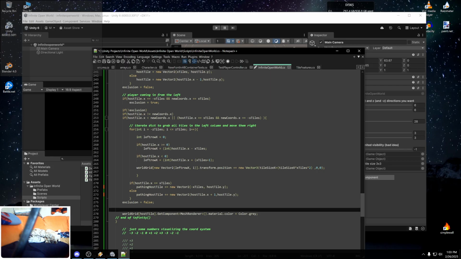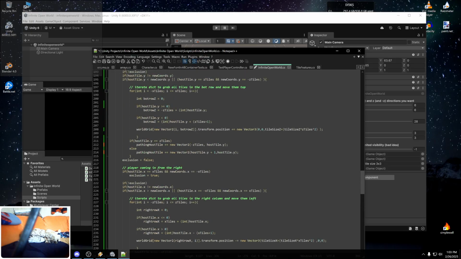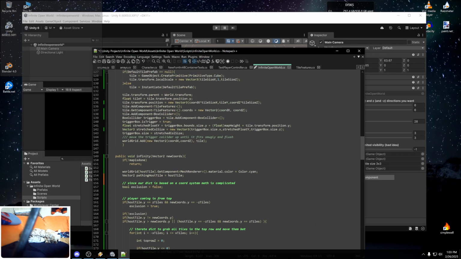So when we're done over here, making the good old host tile gray, host tile. Also, where's the color then? Making the host tile gray, and then there's a new host tile.